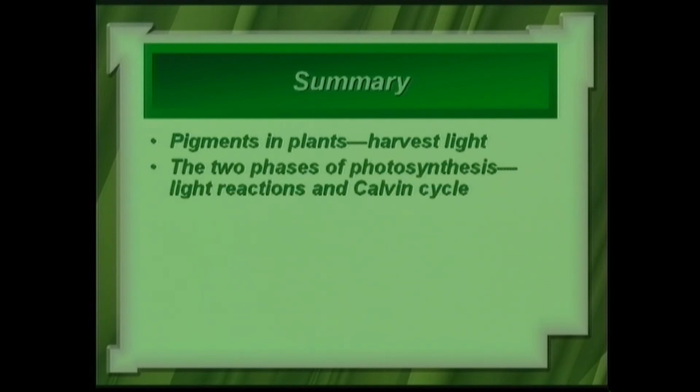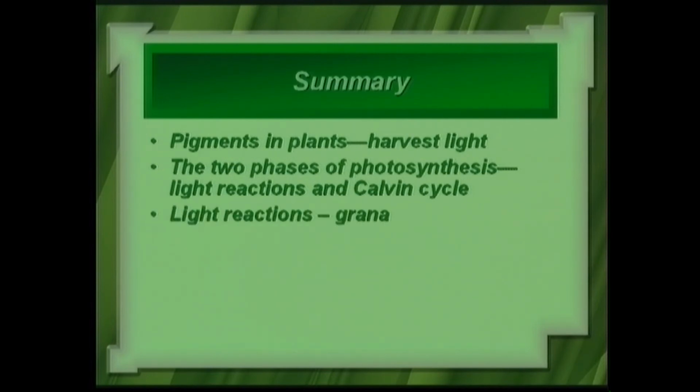Okay, all right. So in terms of summarizing our lecture today, I know that was a lot that we covered, but it can be good, because you can then understand. So first of all, we covered pigments in plants, and what do they do? They harvest light. We also talked about the 2 parts of photosynthesis, including the light reactions and the Calvin cycle, where the plant will take sunlight energy and convert it to chemical energy.